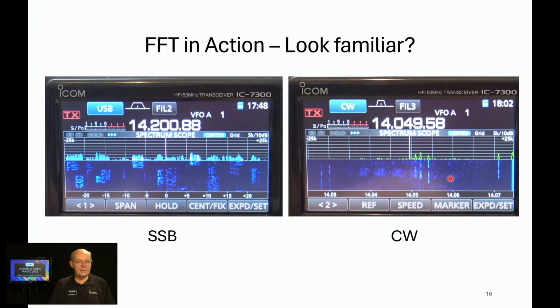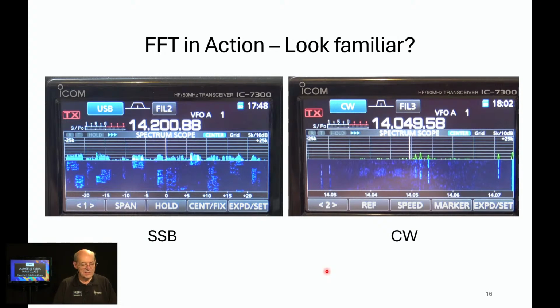And in contesting, I very much enjoyed this feature on my radio, which is an ICOM 7610, because if I see a strong signal here, all I have to do is click on it, and the radio will immediately tune to that frequency. I don't need to touch any knobs. In the good old days, you'd have to start at the bottom of the band and slowly tune up the band, listening for signals. But with a spectrum display, you can just click on anything that's strong, saving yourself a ton of time. And of course, in contesting, rate is king. You want to make as many contacts as you can. So this is one example of FFT in action.